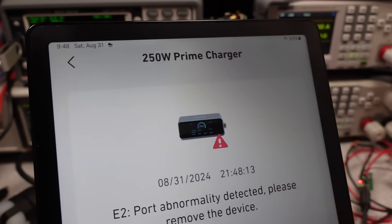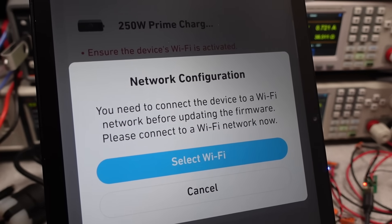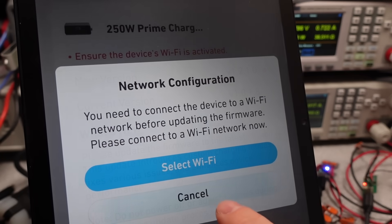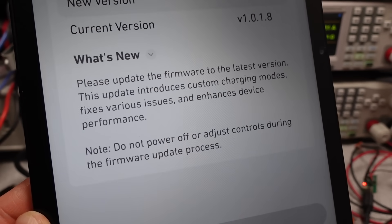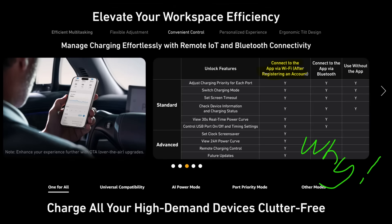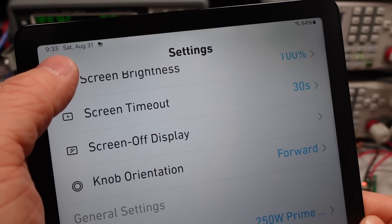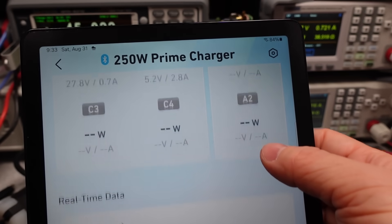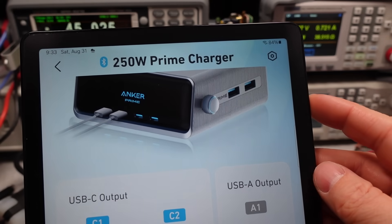Anker really wants you to connect this device to your Wi-Fi and get it on the internet. It needs to be directly connected to the internet to work all the way. I'd like to see someone do data collection of what this thing is actually doing over Wi-Fi — it's out of my field of expertise. They also can't connect to networks with an extra security step. The marketing material does state that you gain features the more you connect it. Maybe the next firmware update they can brick it or make you pay more for more features. They should charge you per month to access these features — coming soon. You want 140 watts? That'll be $10 a month.